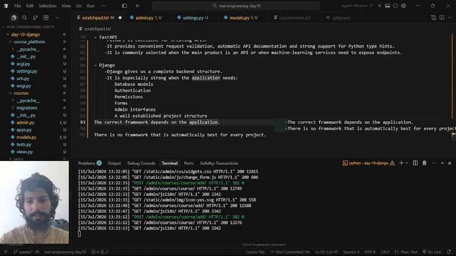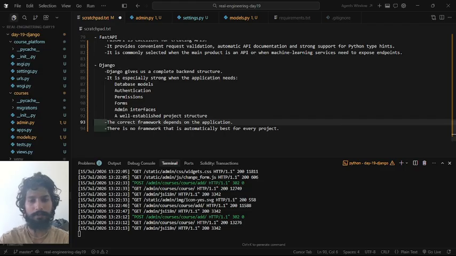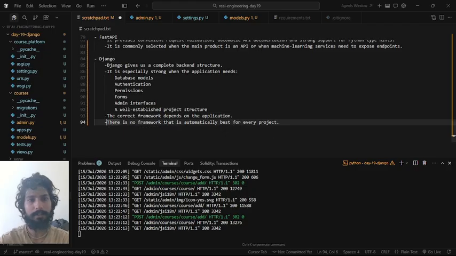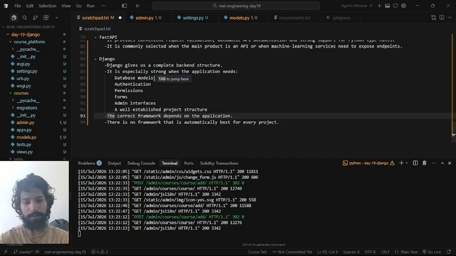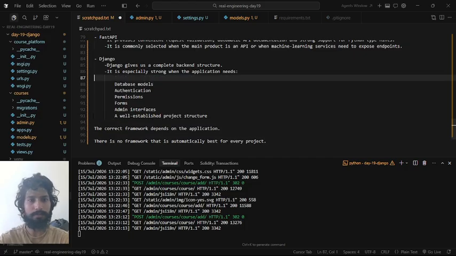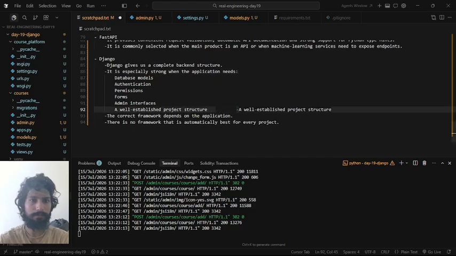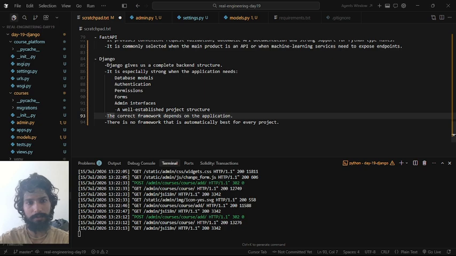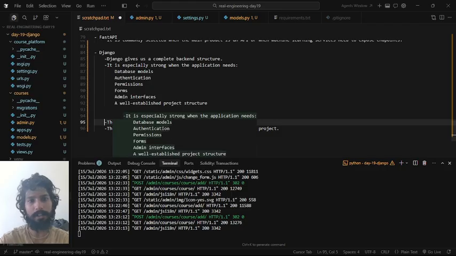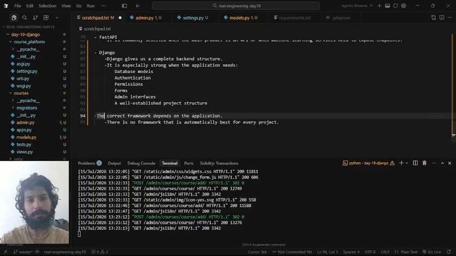So then Django is helpful for us when we require these things. Finally, the correct framework depends on the application. That is true. And there is no framework that is automatically best for everyone. That's why the other frameworks exist.